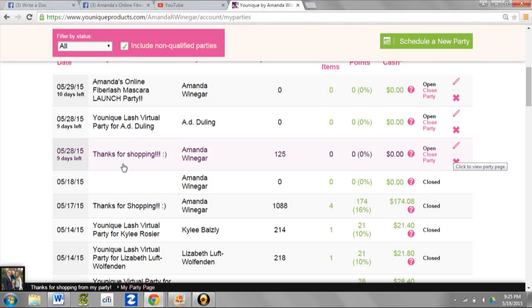And if that amount gets over $200 within that 10-day period, then you're going to get hostess rewards, which is free makeup, right? Which you can then sell or use as party prizes or buy yourself something. Anything you think would help promote your business. So you're going to have a lot of parties going on at the same time, maybe 2 or 3, maybe more.